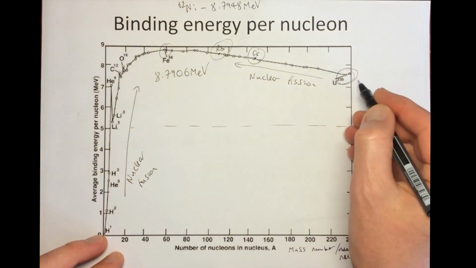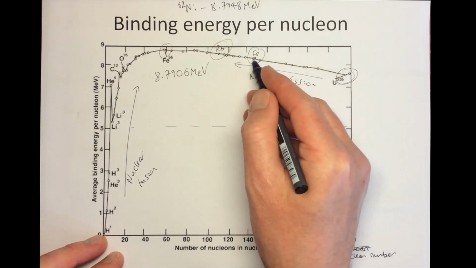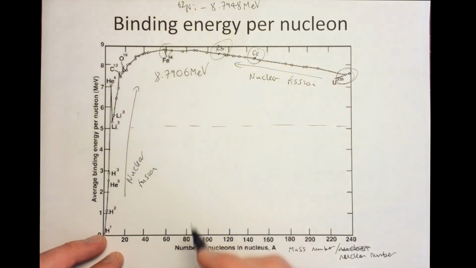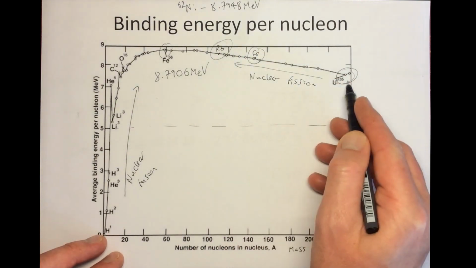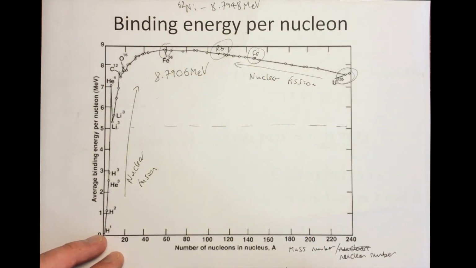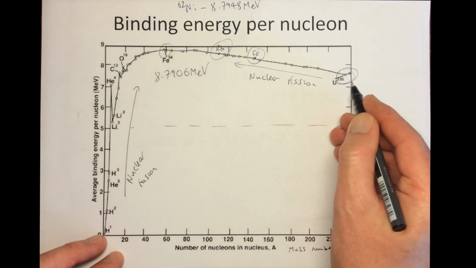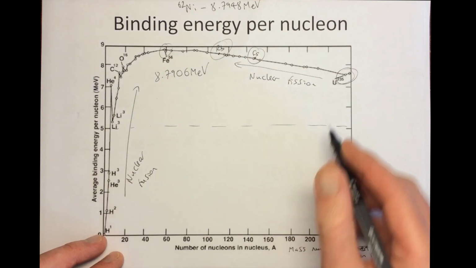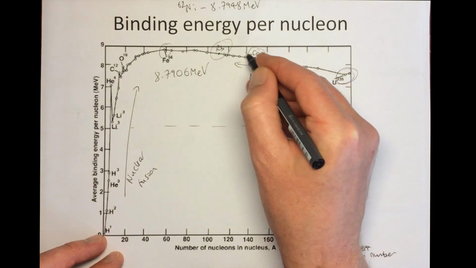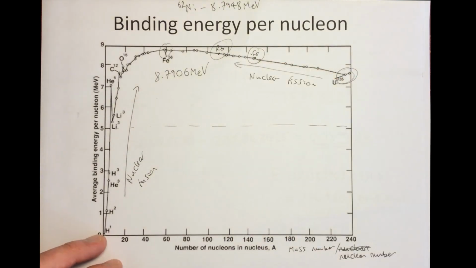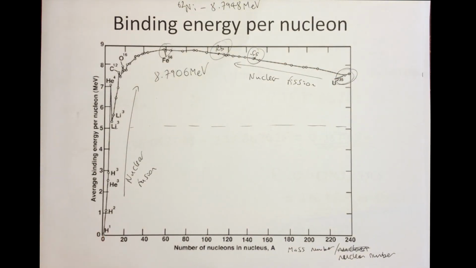So this is an energetically favourable process for this to split into 2 smaller nuclei, because we've moved up the binding energy per nucleon curve, and that means energy has been released. Now, if you were to try and join rubidium and cesium to make uranium-235, that would not be energetically favourable, because you would have to put more energy in. You'd have to put energy in to make this happen. Whereas to go from uranium-235 up to cesium and rubidium, nuclear fission, energy is released, so it's energetically favourable. Okay? There you go.